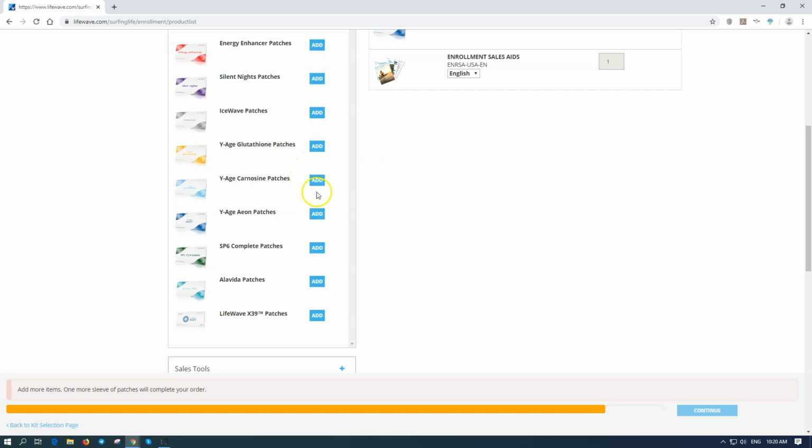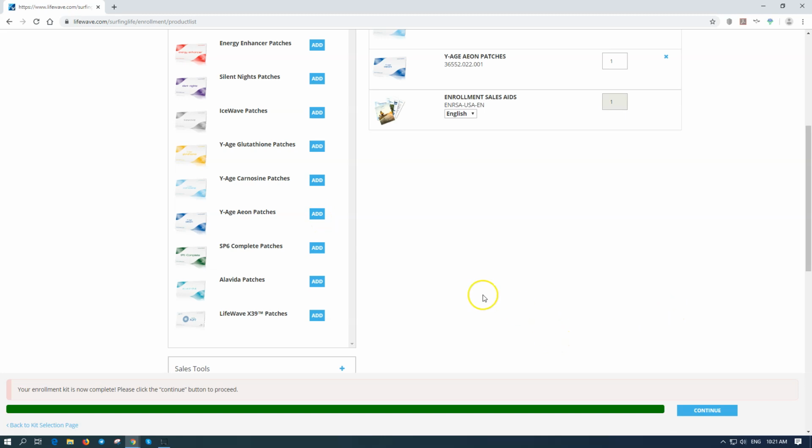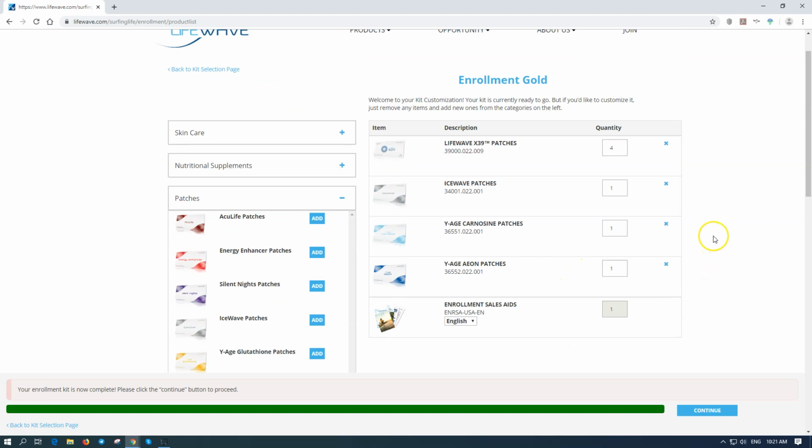So you say, okay, I'm going to add a cortisone, and a lot of people add that because they saw the testimonial, the boy that got his finger cut off in the door, and after 7 days it's sewed back on. The doctor said it's not going to last, and after 7 days the finger was dying, it was dead, it was black and gangrene. Then the father decided to put the patches on and used X39, so stem cell patches, and a cortisone patch. And look, you know the testimony, it shows you. Fingers completely grown back and healthy and brand new.